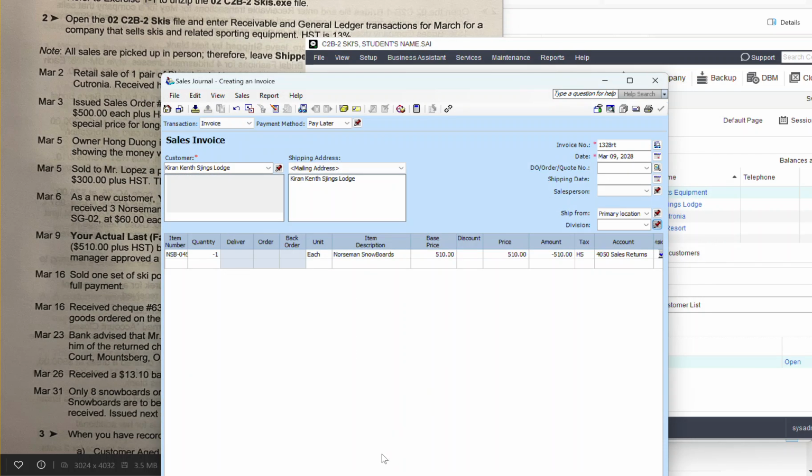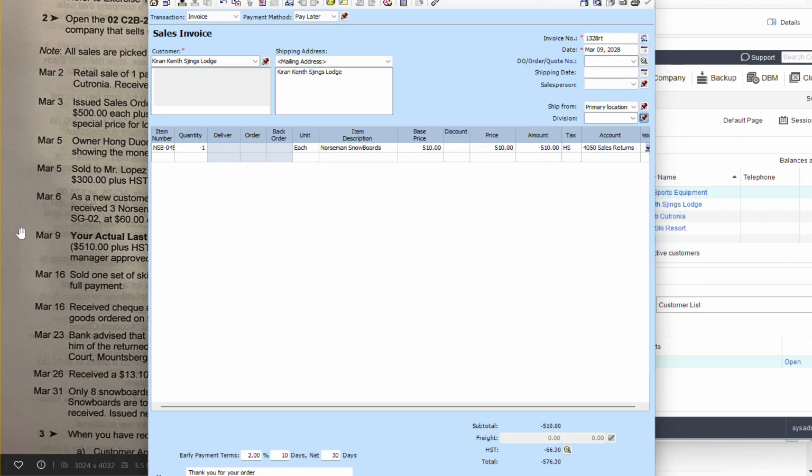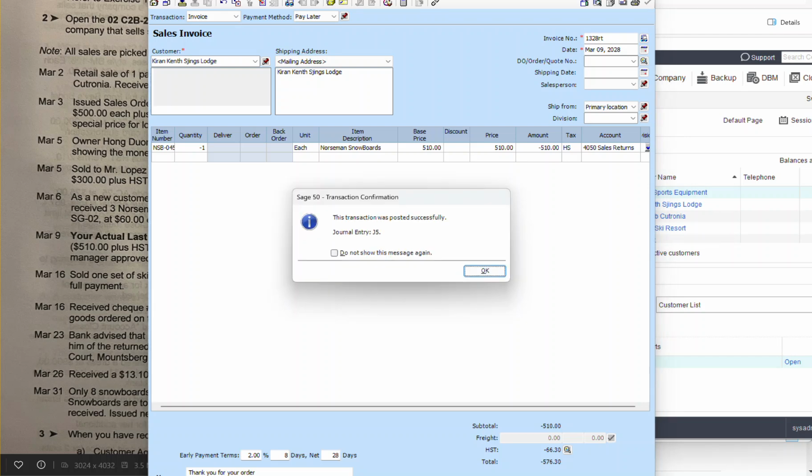The other thing you could do, if you're an accounting student, you should do this. Now, my original invoice was on the 6th, and we returned 378 on the 8th. Two days have gone by. You can make it minus the 2, and you can minus the 2 here. But it doesn't do anything. But technically, you should be doing that. And once you do that, post your transaction. We're done with that transaction. And we will say okay.